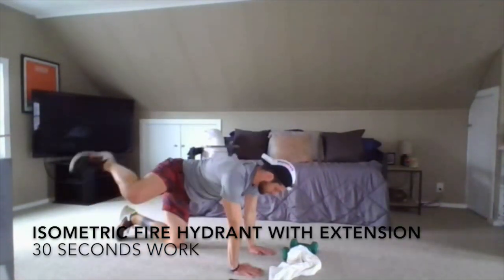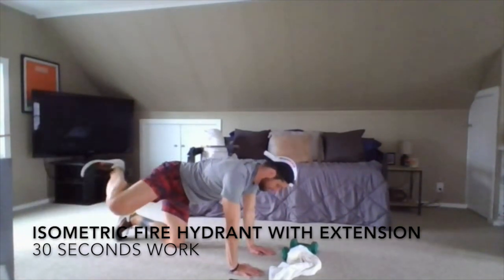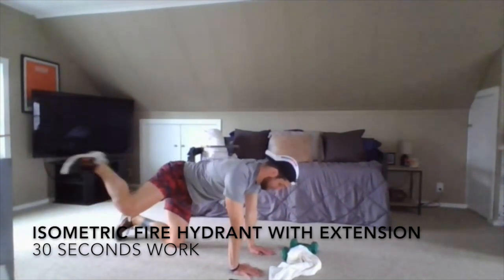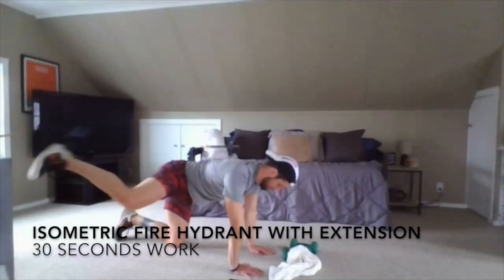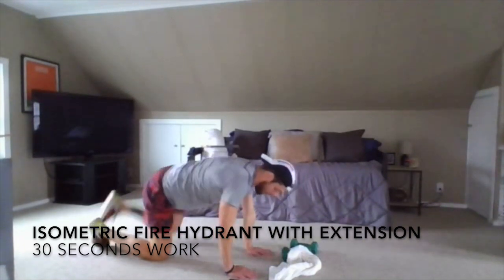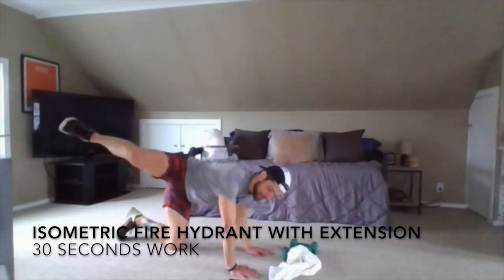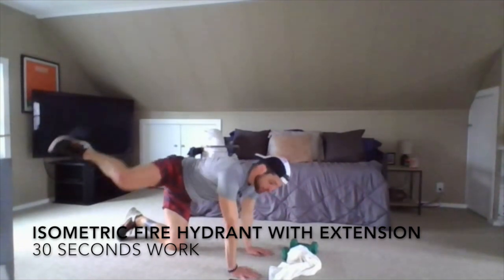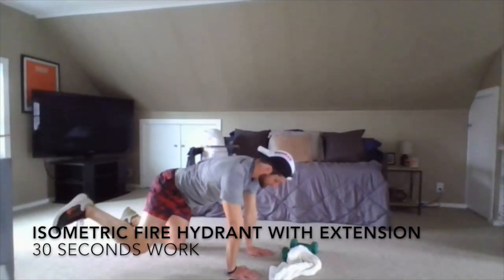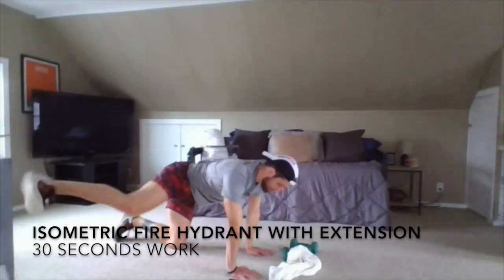Getting that body nice and square, lifting that leg up, five on one side. And then five on the other. When you are doing these, I don't want you to, when you lift that leg, feel that body open up to the side. Try and keep your body square, flat to the mat, to the floor, and just have that open up at your hip.